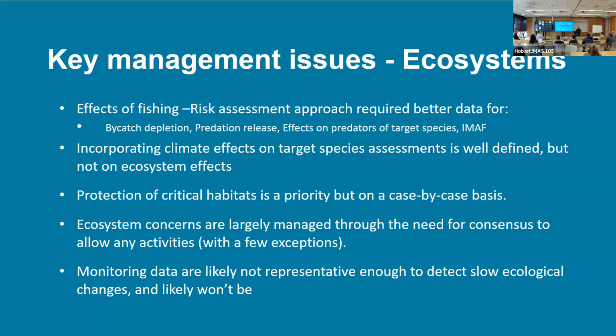So that's basically a risk management approach, but there's lots of different pieces that you need to go and do homework on. Just mentioned the target species assessments. Those last few points are really about, we don't have very good rules set in place to deal with ecosystem effects, except on a case-by-case basis. You can always put something on the table and say, this is important, we need to protect it, but there's really not a lot up until you go all the way back to the mandate about what we should do. And you can't do very many things that are automatic, like we do with VMEs, for example. Trigger one just based on data, there's no evaluation.